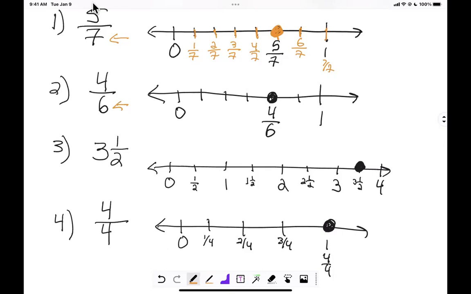Same thing with anything with a numerator and denominator. 6 is how many pieces I need to put between 0 and 1. Why between 0 and 1? Because it's less than 1. The numerator is smaller than the denominator, which makes it less than a whole. So I would do, this is 1/6. This would be 2/6. This would be 3/6, 4/6, 5/6, and 1 represents 6/6, which means a whole. So my 4/6 would be what I have graphed right there. So you have to take the denominator and you have to break up your number line according to that denominator.